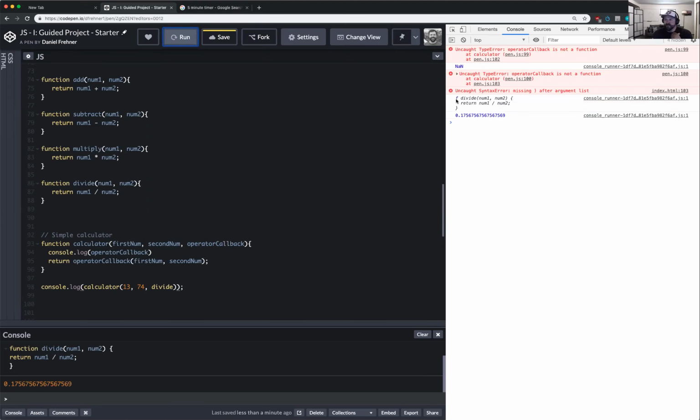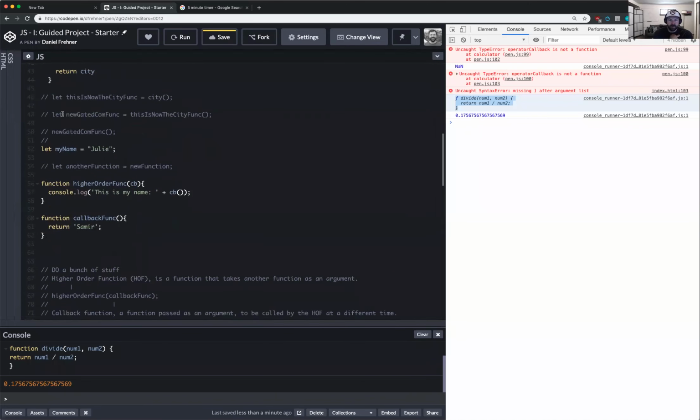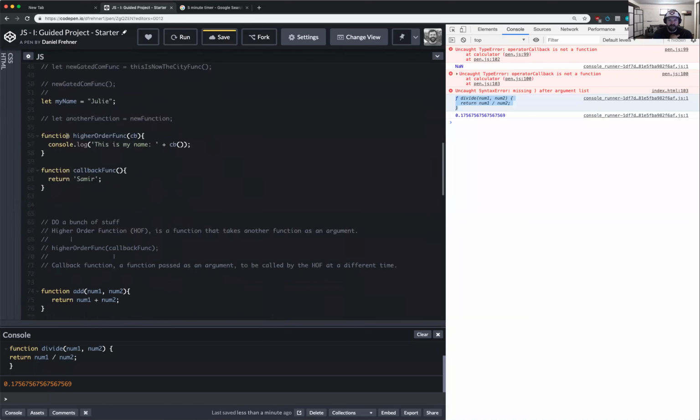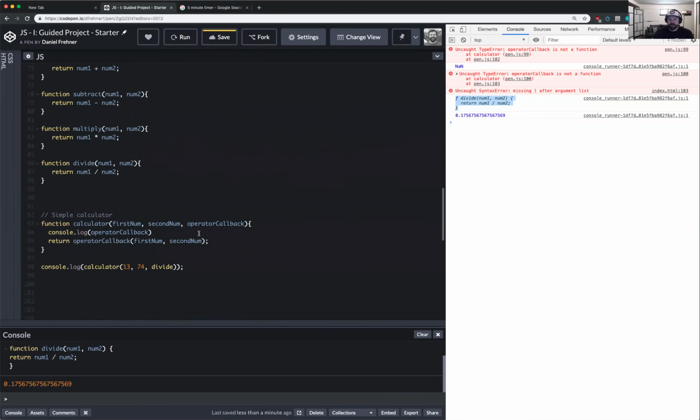Now we'll see that our operator callback is the function divide, not called. It's the whole function passed to us. So then we can call it whatever we want. We just renamed it. Remember up here when we renamed that function there? That's all we're doing here, is we're just renaming it to operator callback because it's agnostic.